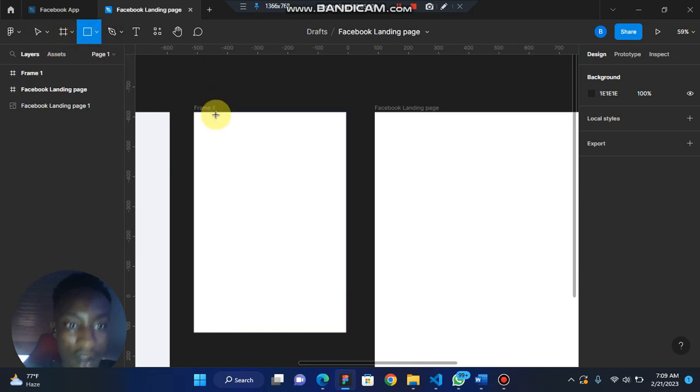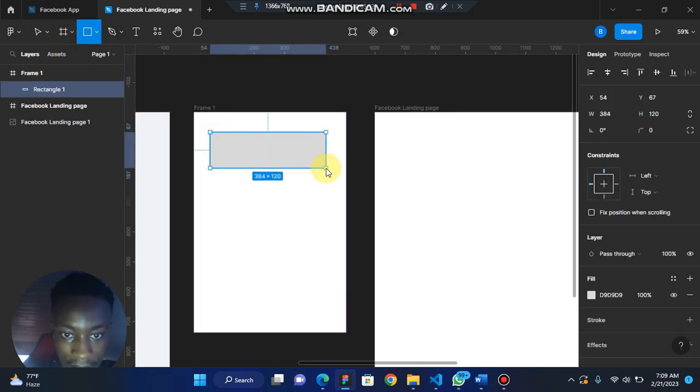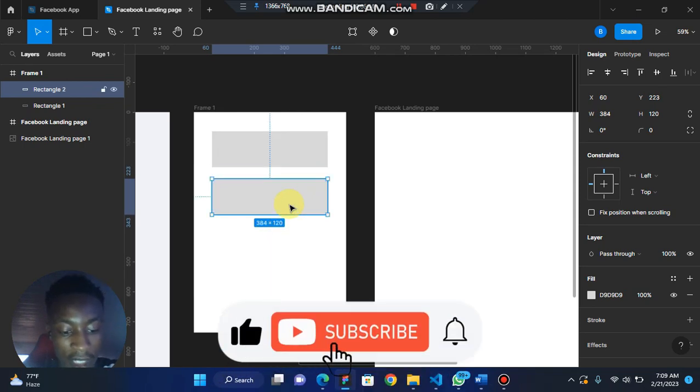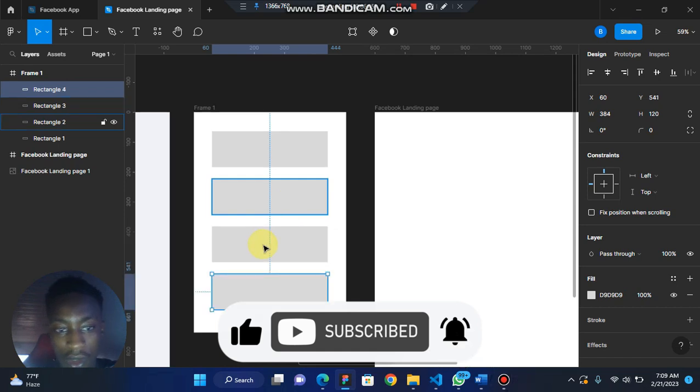You can create shapes inside. Once you create one, you can duplicate: Alt, click and drag down, and then Ctrl D, Ctrl D. So we need 4.